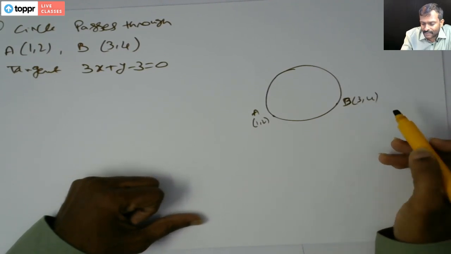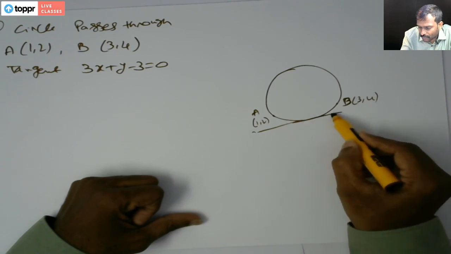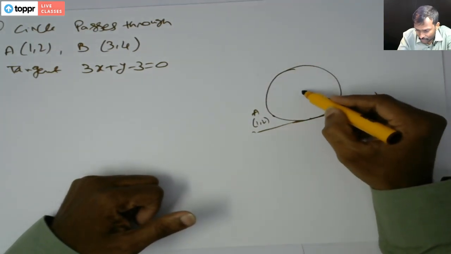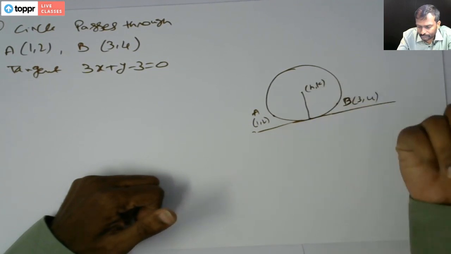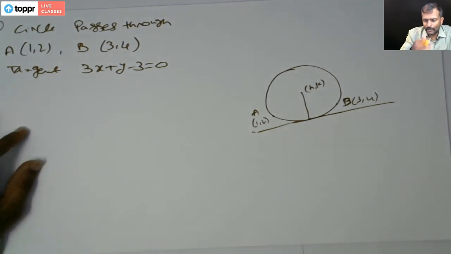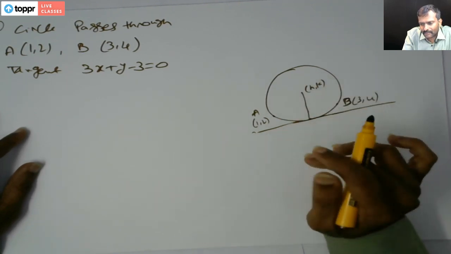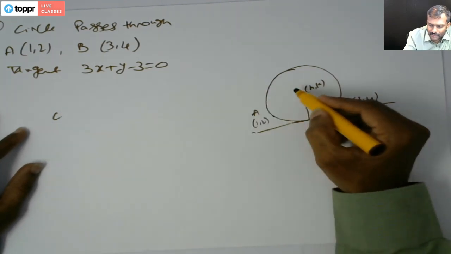And there is a tangent to the circle, like this is a tangent given, so we never know whether this tangent is really here or this side, but I'm just drawing it here to visualize. So this is the center. Let us take it as (h, k). That's the center, right? Now if you look at this, these are the 2 points on the circle, right? So C is the center.